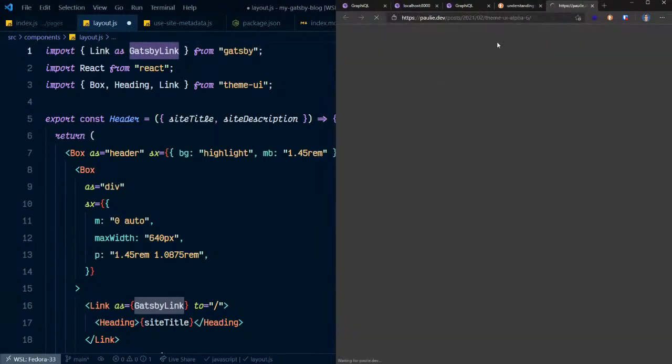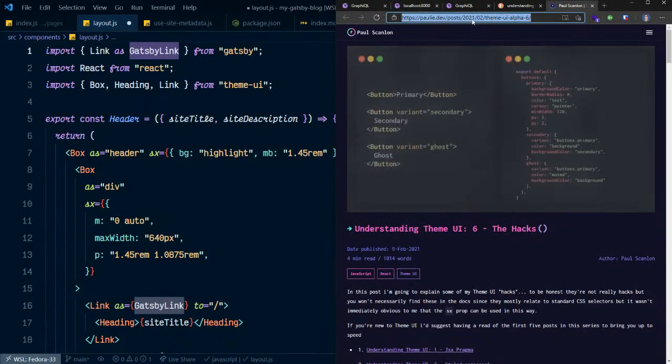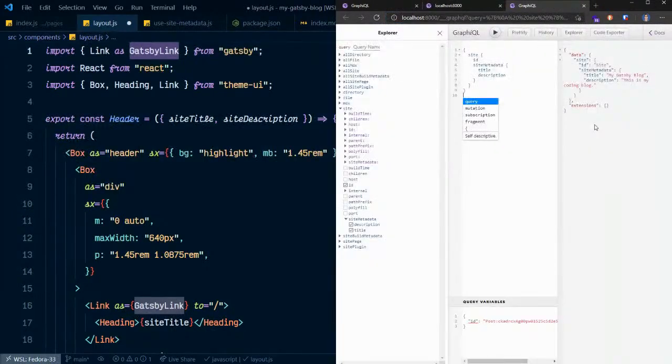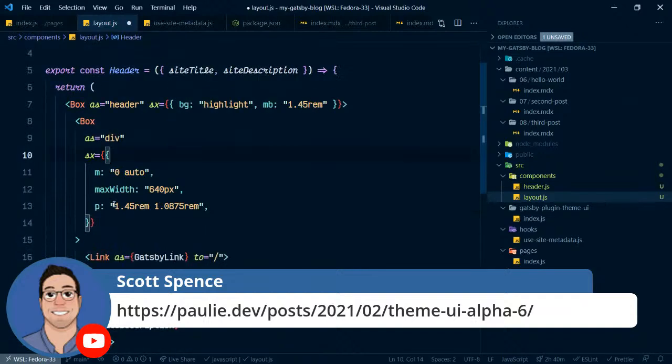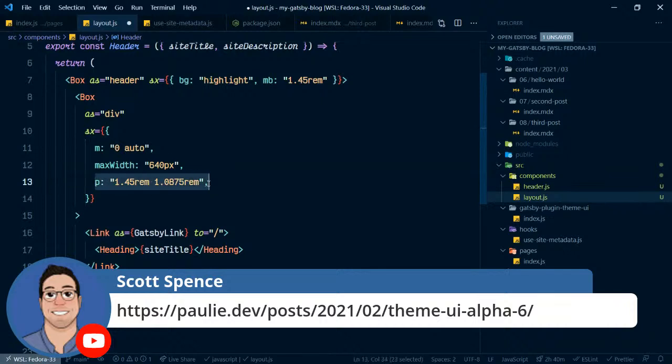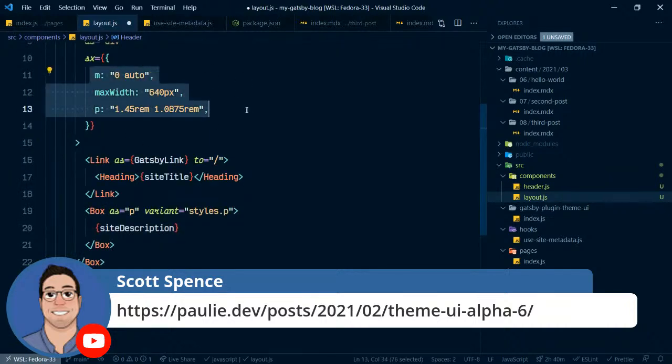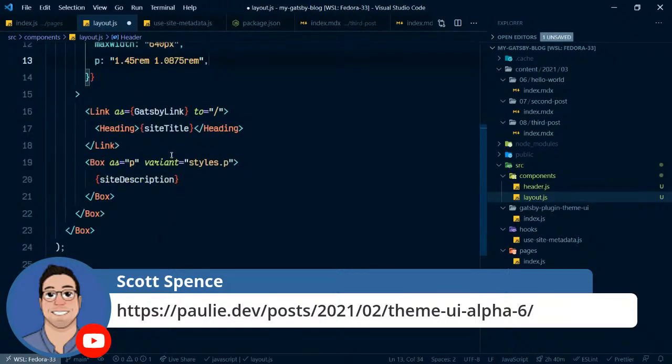I'll put that in the chat. There you go. Great post from Paul there, detailing all this, and he's probably screaming at me for not using the theme preset for this stuff, but I think this is just from the Gatsby default starter.